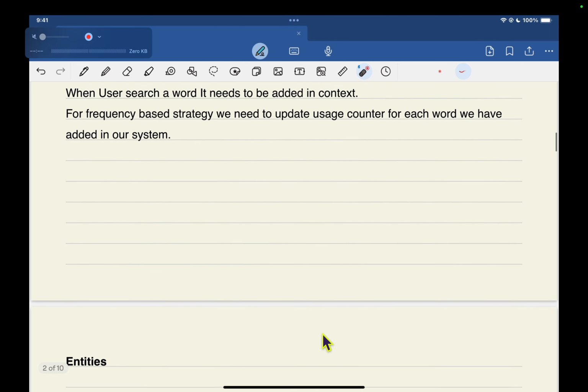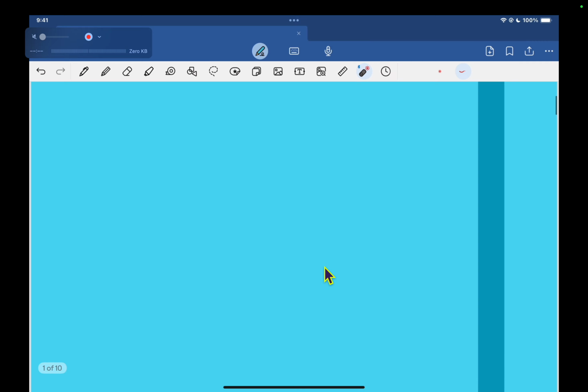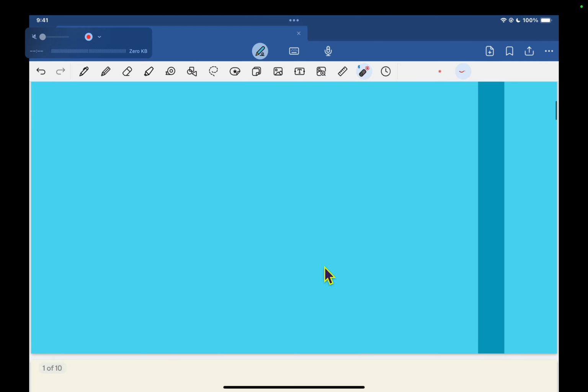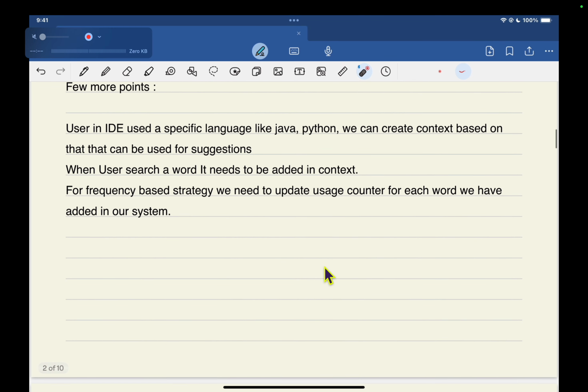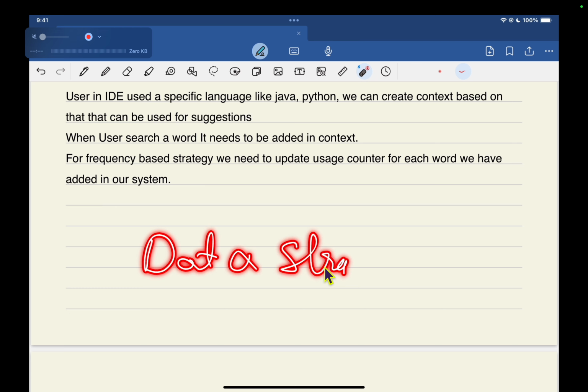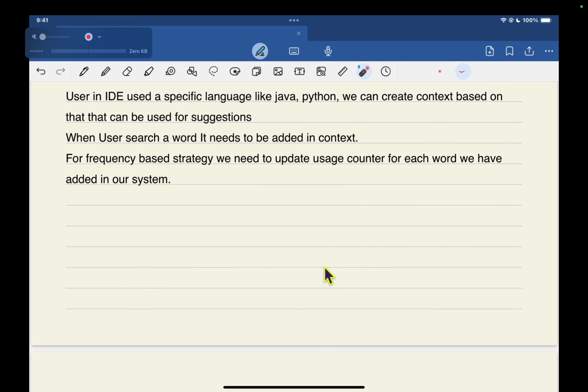Before moving to the entities or implementation part, one thing is very important. We will only be able to solve the autocomplete engine because we want to store each word inside our system. For that we need a data structure, and in this particular kind of scenario, there is a specific data structure that we need to use.